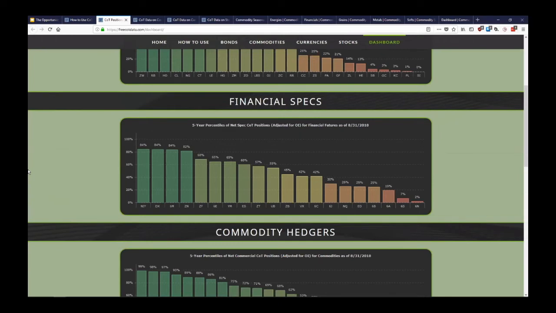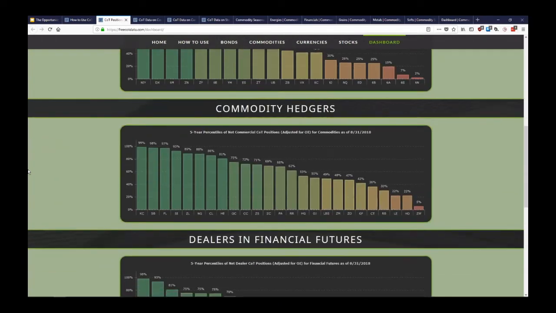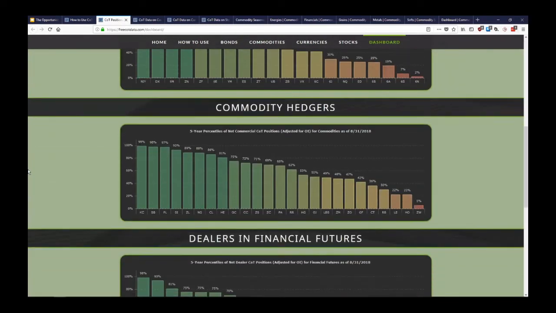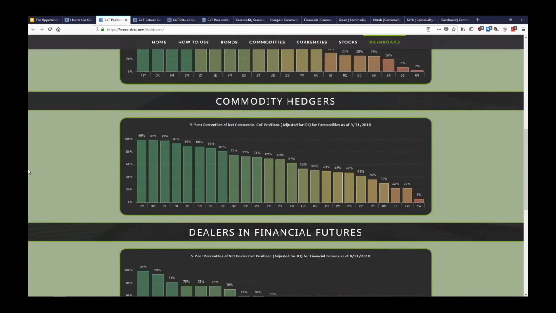And so that is financial futures. And then this graph right here in the middle, commodity hedgers, is sort of the inverse of this graph, because this is looking at not speculators, but the commercial producers and users. Just as I say it's rare to see so many commodities with bearish spec positioning, the mirror of that comment is, it's strange to me to see so many commodities where commercials are this bullish, bullish being defined as a lack of producer selling and more user buying.